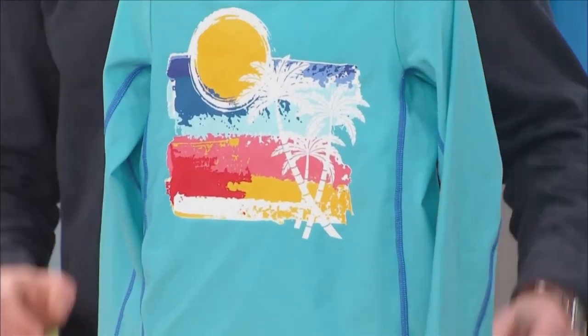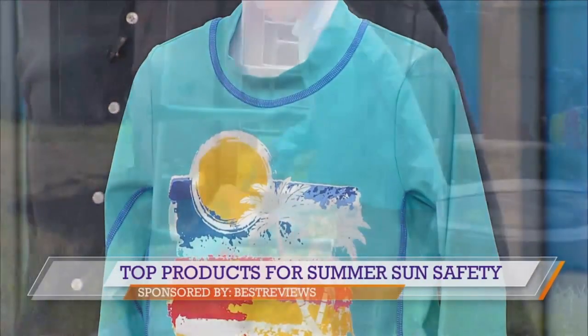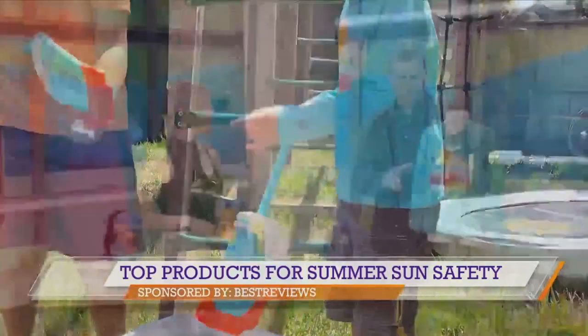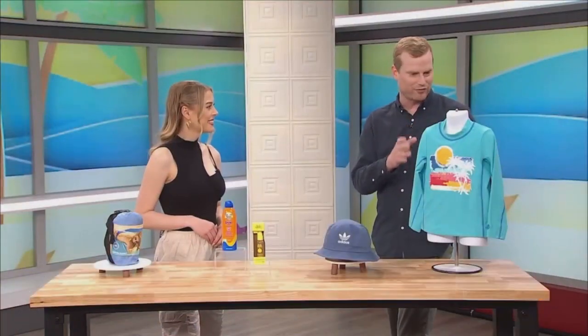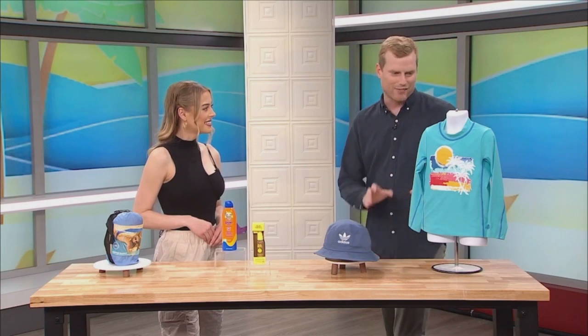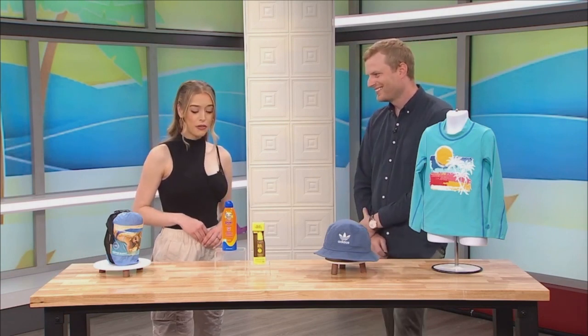Yeah, and again, this is perfect for that family that loves to go and just hang out at the beach for 8-9 hours at a time because you want the kid to be able to go out into the water and enjoy the full experience. And this is awesome because it comes with that 50 SPF already in it. And so they can go into the water, then come back to the beach, and you don't have to worry about it washing off and reapplying and all of that. So it's kind of that perfect staple for that family that just loves to hang out at the pool, beach, or wherever. Sounds like a perfect summertime.